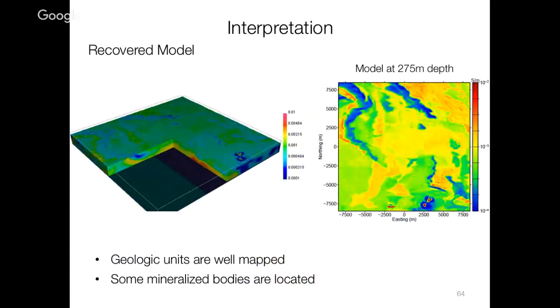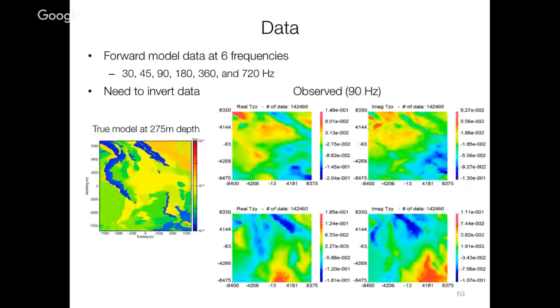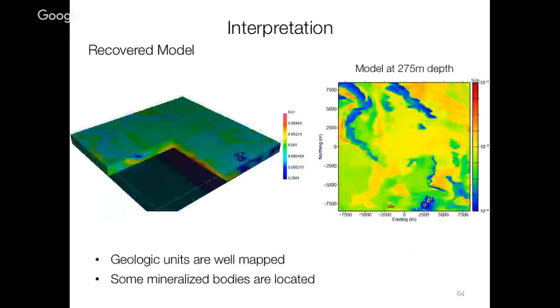Anyway, you can take those data, and this was actually done by one of my graduate students, Elliot Holtum, who's a postdoc now, or he's got his own company. He did this for his PhD, and this was, I think, the first 3D inversion of Z10 data that we know. Anyway, the recovered model looks like this, and if you do a slice of this at 275 meters, it looks like that.